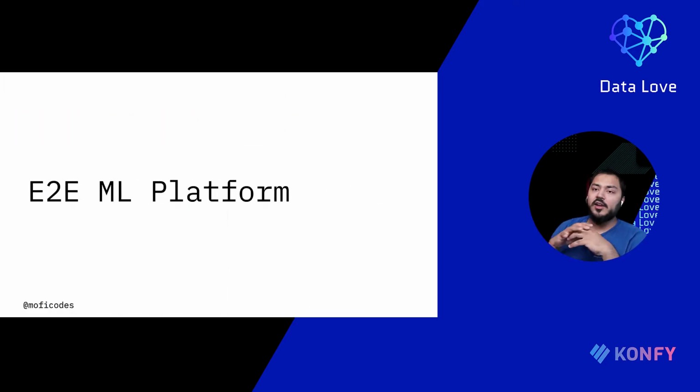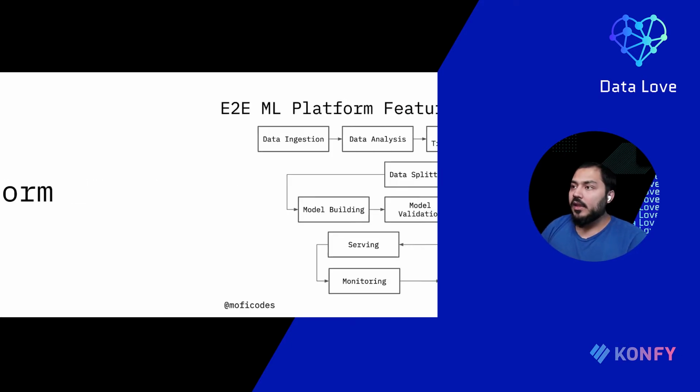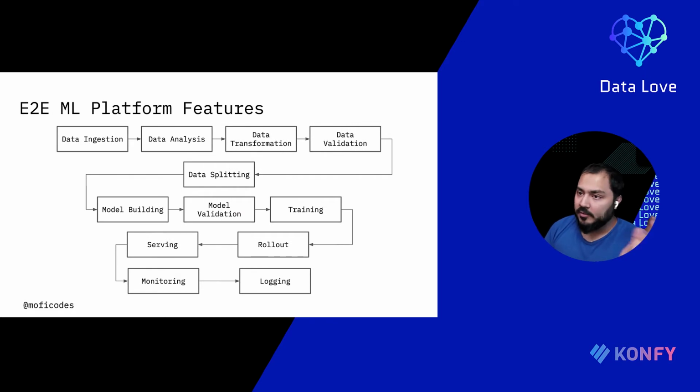So the title of the talk mentions an end-to-end machine learning platform. What does that even mean, and why do we care about one? Without going deeper into what it means, let's just talk about what we want it to have. When we say end-to-end machine learning platform, we're talking about something that covers everything from the start of the data to actually using that model in something useful in our application, in our business.